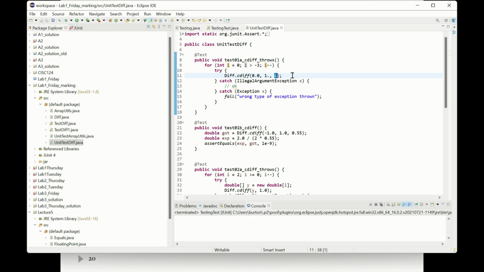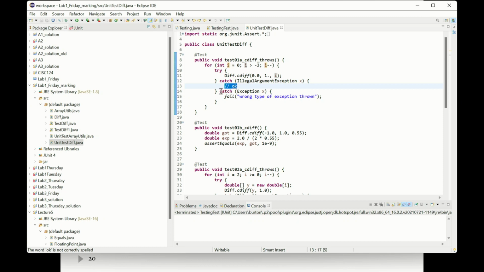If your code is written correctly, that will throw an exception. So I try to catch the exception that's expected: an illegal argument exception, which is the exception you were supposed to throw if the spacing was negative. When I catch an illegal argument exception, that's fine, that's what we expected your code to do, so there's a little OK here and we do nothing.